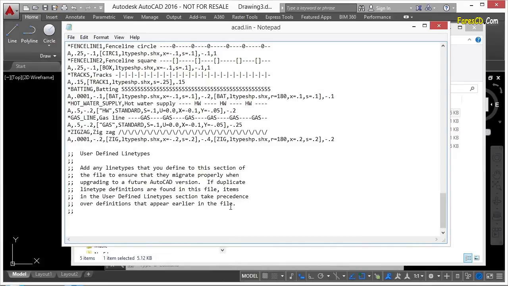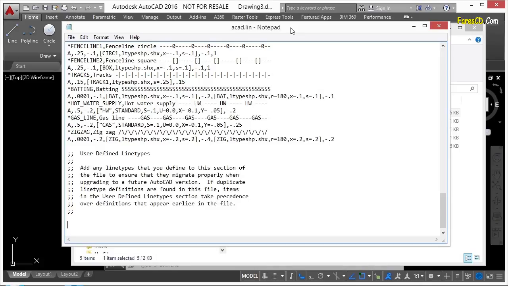One thing to keep in mind about editing the acad.lin file and not creating your own is that if AutoCAD for some reason has to be uninstalled and reinstalled on your computer, this file is going to disappear and will be replaced with the default one that comes during installation. So you'll lose all of this customization work. So just be careful about that. Either make a backup of it somewhere else, or really just make your own file. Either one will get the job done.